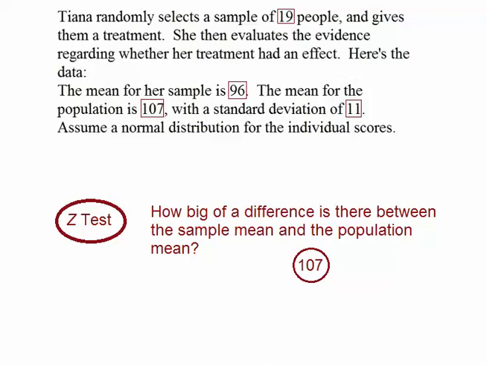Because if the population mean is 107 and we randomly sample 19 people, we don't expect the mean to always be 107. We expect there to be some sampling error. That sometimes if you have 19 people randomly selected from a population where the mean is 107, their mean could be 106 or it might be 101 or 112, not because of any special treatment, but just because not everybody's identical. And sometimes we're going to select some people that are higher on some particular measure and some people who are lower.